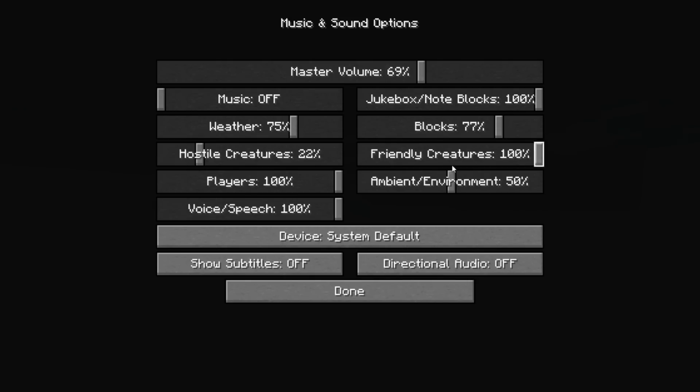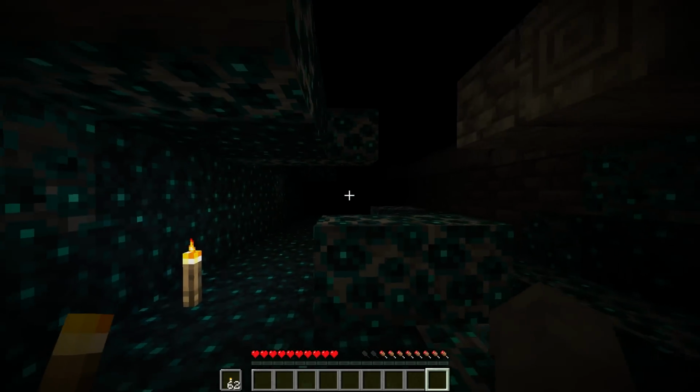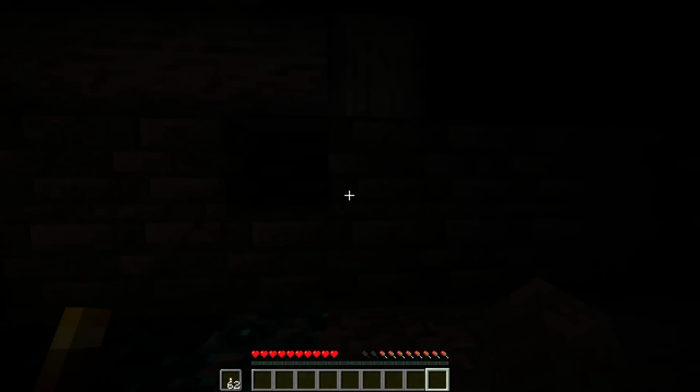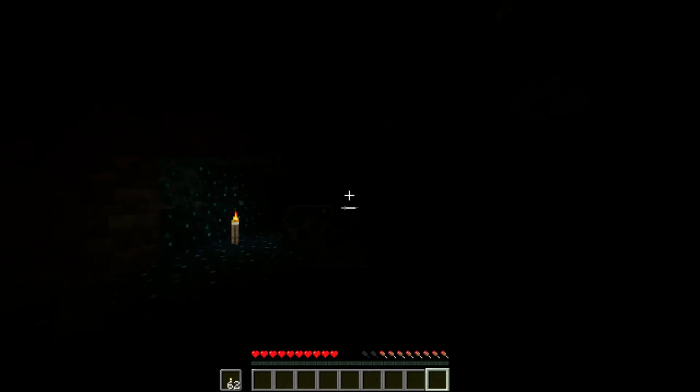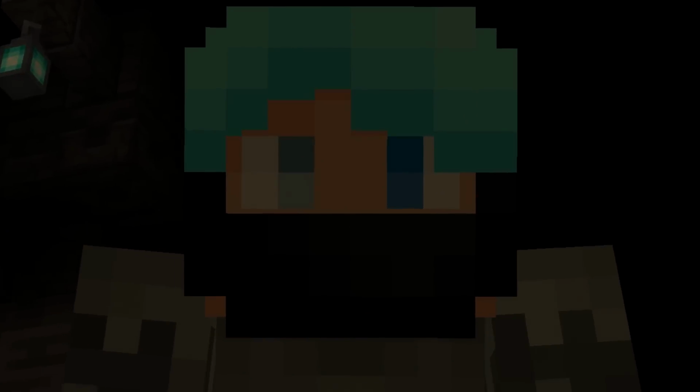The first one is going to be inside of music and sounds. Directional audio. If you turn this setting on and you play the game with headphones, then the sounds actually come from the direction where the warden is. Like if I turn this way, I can clearly hear that the warden is over there. It's insane. Other games have had this for years. Minecraft finally caught up.